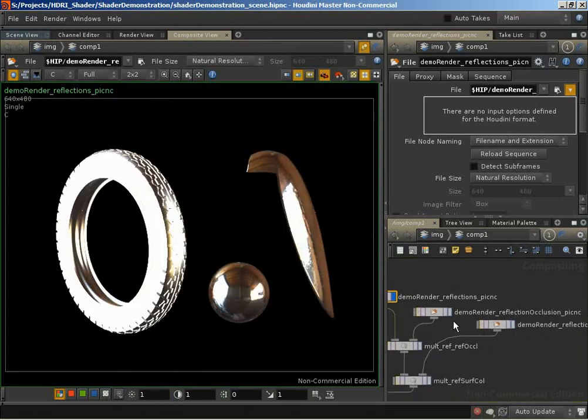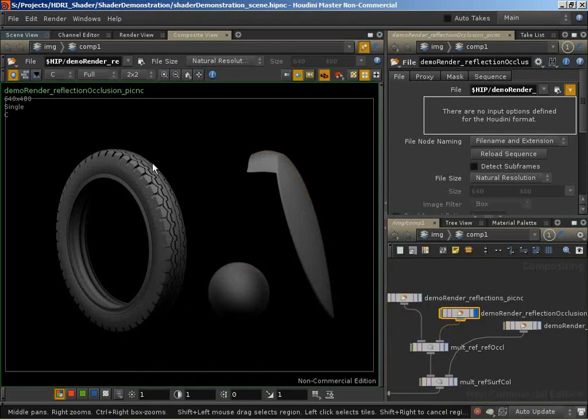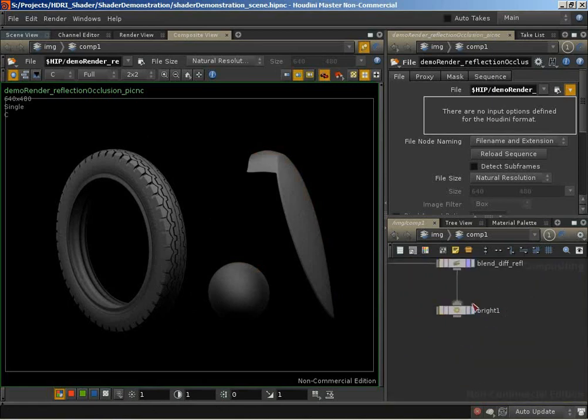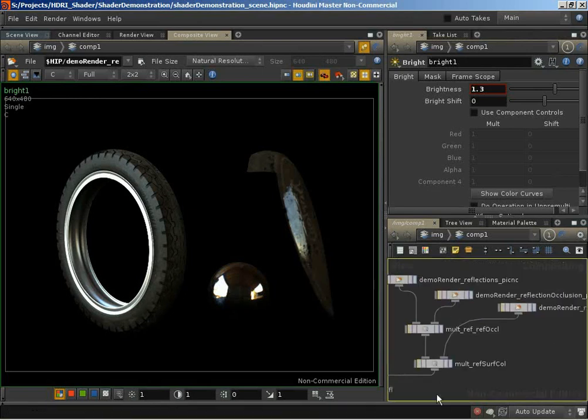So there's our reflections. Here's our reflection occlusion. This is being very heavily affected by that ground plane. And that's very important because otherwise we'd be getting very bright, very strong reflections. And I wanted to ground our render, give it a sense of this sitting on a floor. And so I just put in that ground plane to shade off the bottom, and also to demonstrate how we can have objects that add extra shadowing in without being visible in the render.